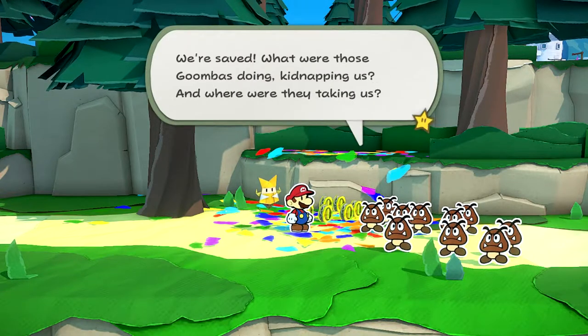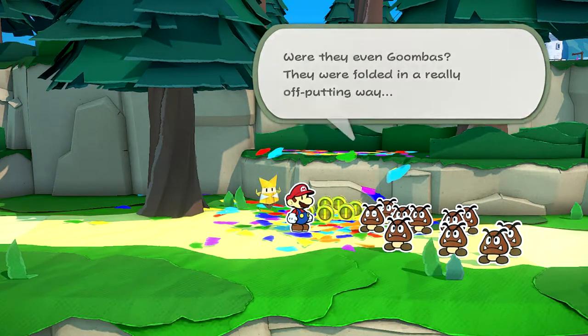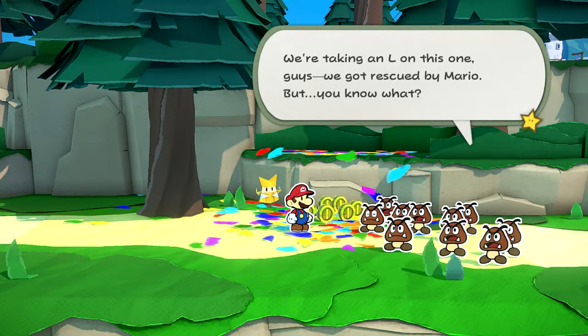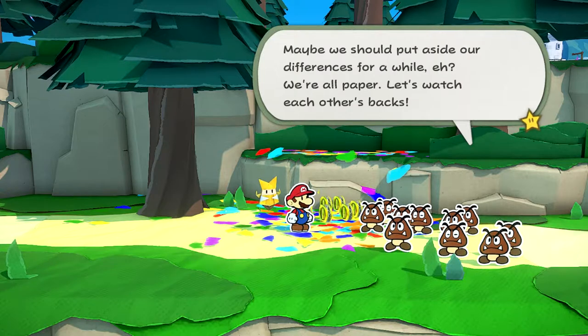We're saved! What were those Goombas doing? Kidnapping us? And where were they taking us? Were they even Goombas? They were folded in a really off-putting way. We're taking an L on this one, guys. We got rescued by Mario. But, you know what? Maybe we should put aside our differences for a while, eh? We're all paper. Let's watch each other's backs.